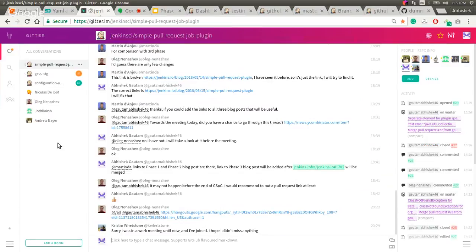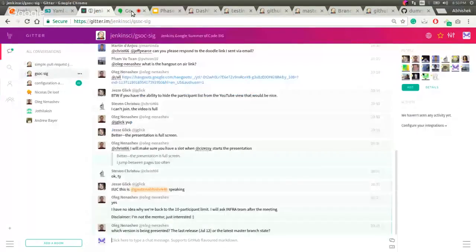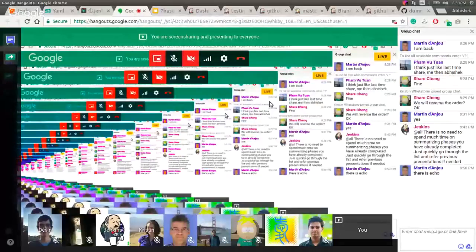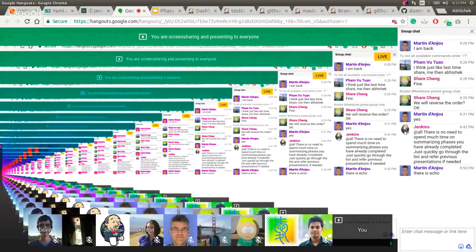So I had a question about the release. Which version have you been presenting? The last release or the current state of the master branch? The current state of the master branch. And when do you plan to release it? We have a pull request to decide the final name of the plugin and the name of the YAML file.